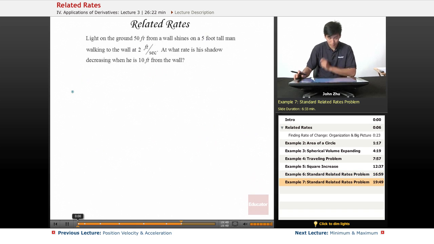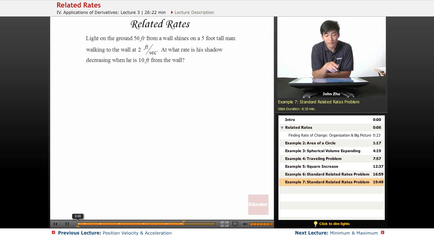All right, so looking at one last example of related rates. This one is a little bit different from the others, but following the same principles of related rates problems in applications of derivatives, we can solve this problem just the same by substituting the details and the context into our math model. So let's take a look at this problem.